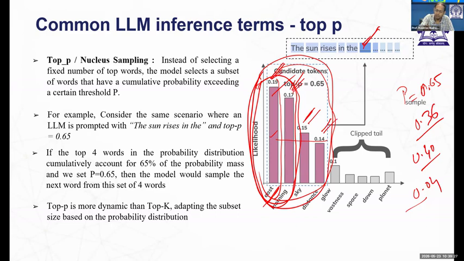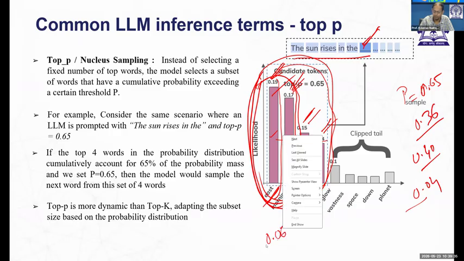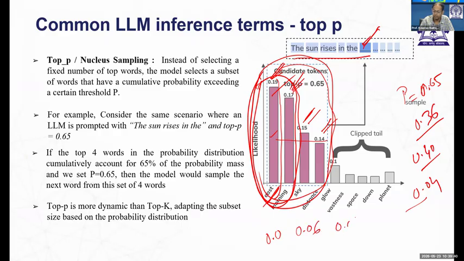If it is a very complex sentence, it may happen that you get this kind of thing. Maybe the topmost one gets a probability of say 0.06. The next one might get 0.06, again 0.06, then could be 0.05. In this way, it could be like this. So if you are specifying some top P, you can decide how many tokens you can go for. Top K might be a little bit challenging for those particular complex cases.